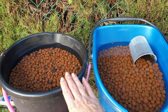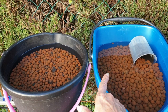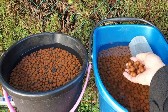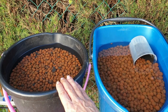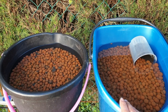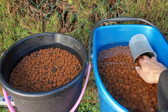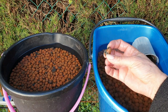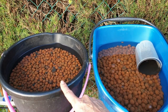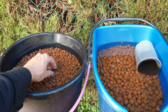I wanted to believe that maybe I got a smaller size LECA. But anyway, you can see on the left here what I call my dirty LECA, and on the right here, my clean LECA. Same product, same brand, same company. These were in a transparent bag. And I don't think I have to go into too much detail. You can see the difference in how many are broken here on the left as opposed to the right. There's obviously always some little form of crack and breakage in the processing when they ship it and stack it onto the pallets. You know, things get chipped. That's normal. But you can see the clear difference between this LECA and that LECA. All these broken pieces here have also got the shards in the pot.